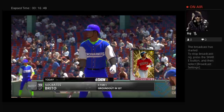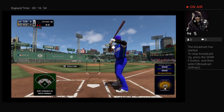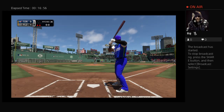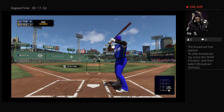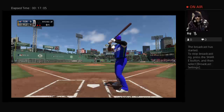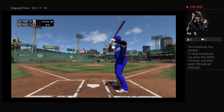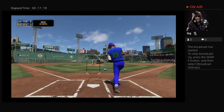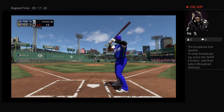Stepping in, number 19. 0 for 1 here in the early going. Ready with the first pitch. Here it comes. Laid off as it caught the inside corner. Here it comes, 0-2. Missed with a breaking ball. Tried to get him to chase that 0-2 curveball there, but he wasn't biting. Very well could see it again here, though.